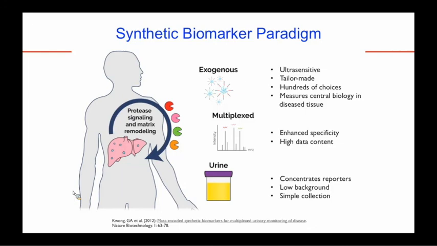And what she created with her team was a platform in which patients are administered substrates that are labeled with tags that can be detected by mass spectrometry. You administer the mix of substrates. The substrates are specific for all the different enzymes that might be relevant. I'll show you a slide in a minute. And you collect these cleaved substrates in the urine, and you can do mass spec, and you basically see different peaks that quantify the enzymatic activity for all the different enzymes and substrates that you're measuring.